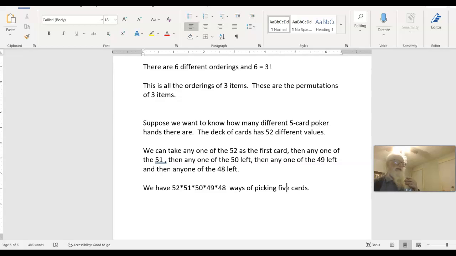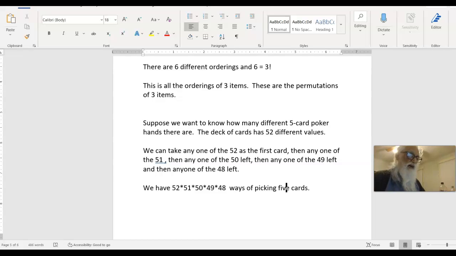Now this is purely intuitive if you think about it. It's not high mathematics. Just think of it rationally. Don't worry about the mathematics at the moment. Just say, okay, I got a deck of cards there. I can pick any one out. There's my first card. Now I got 51 of them left. I'll pull one out. There's my second card. And so on and so on. So you're going to have 5 cards over there.